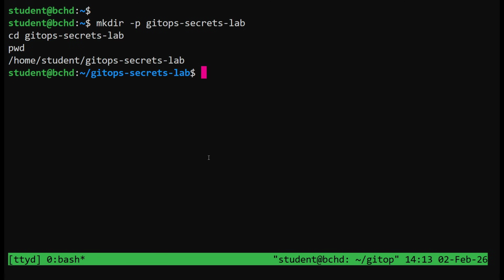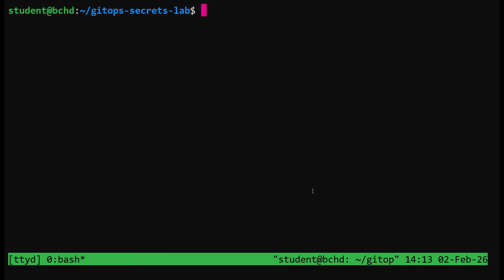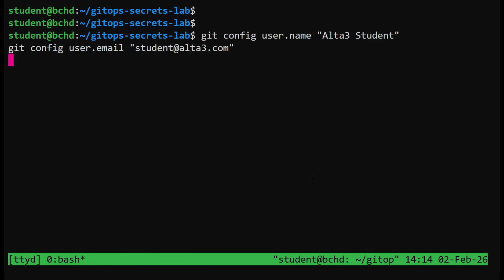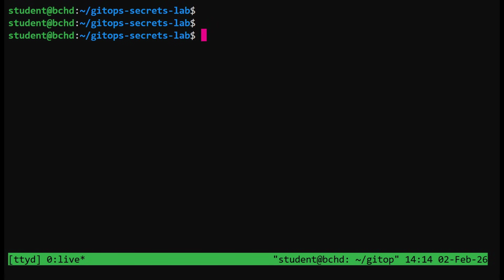First, let's make a dedicated folder so that all the chaos from this lab can stay in just one place. Now, we want to try and simulate a real GitOps scenario. We're not going to push anything in this lab to any repos online, but we are going to treat this directory like a repo that could be pushed safely. And just so Git doesn't complain when we commit later, we're just going to put some Git configs in there, and now we are good to go.